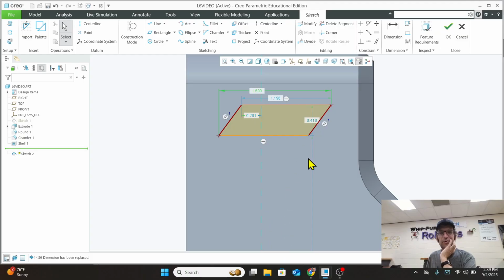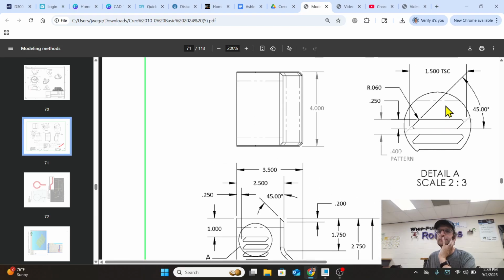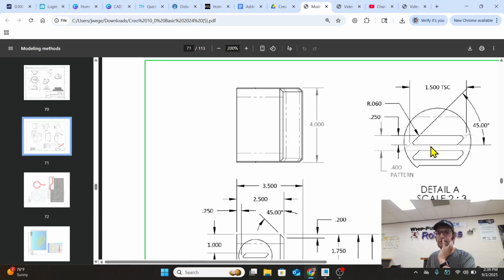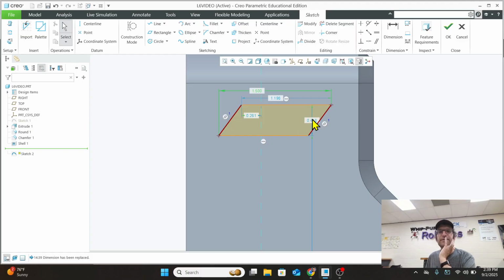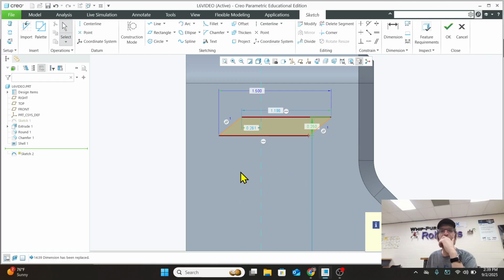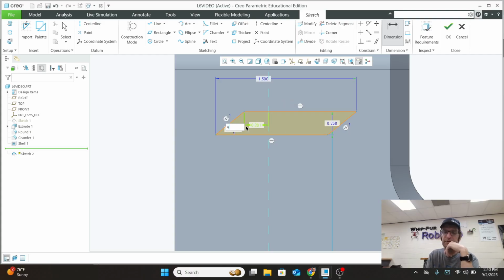Our height overall should be 1/4 of an inch, and then the angle at the corner is 45 degrees. So this is 0.25. Now we're going to set this angle here, so let's put a dimension in for the angle. We set that there and there. That's 45.